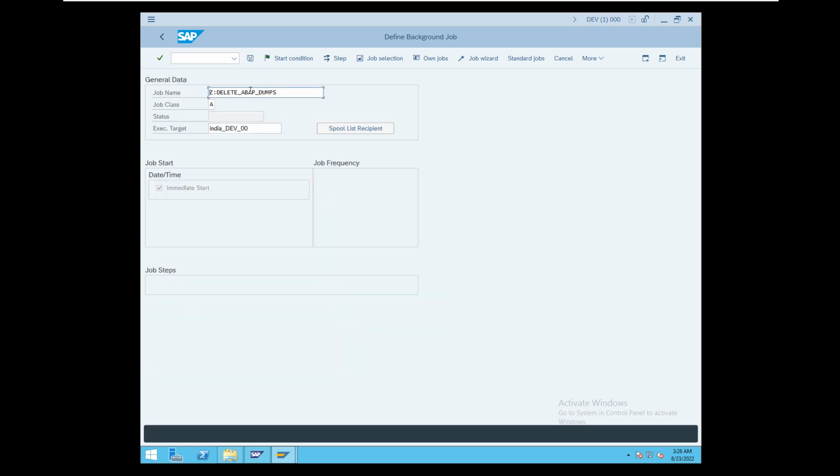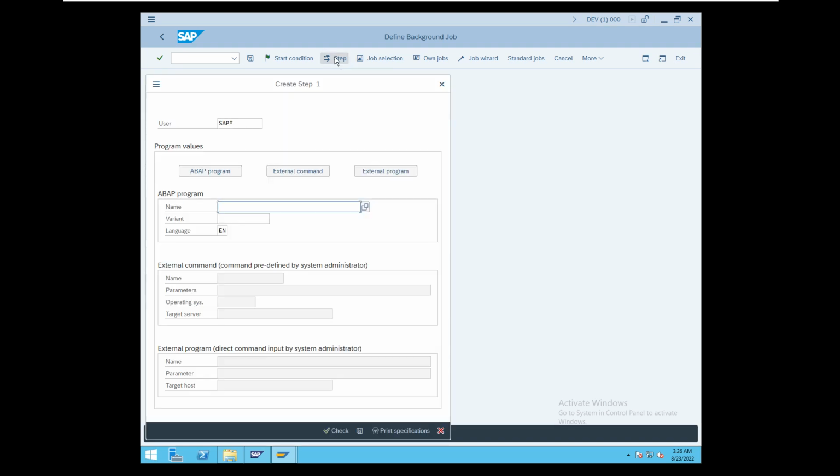See, I haven't saved the job. I just saved the start condition. That's it. Did I write any program? Which program do I have to run for this job name? No. Now go to steps. If I say above program, you can give that program name. If I say external command, here give a non-OS level command. External program means you can give the script name here. I'm going with above program.